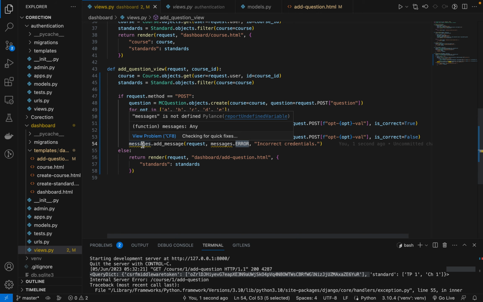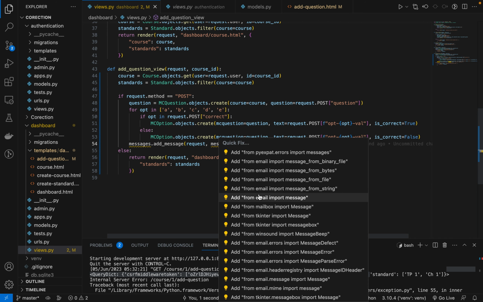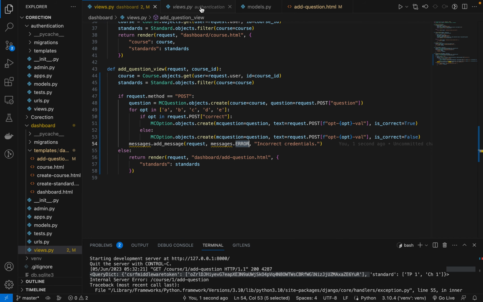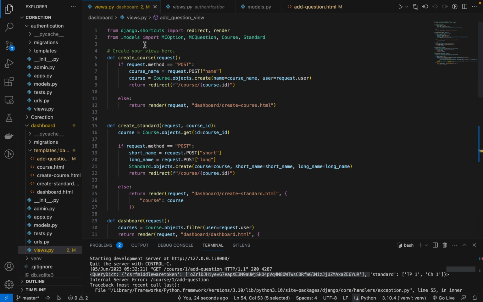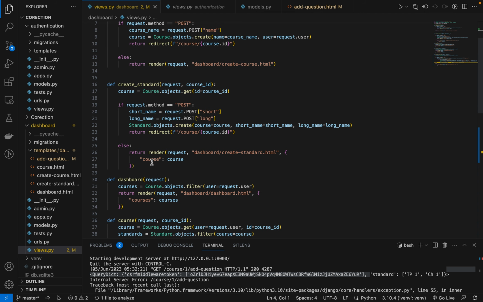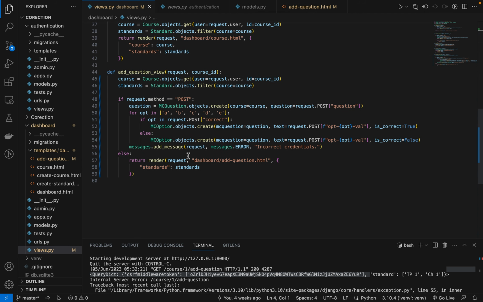Oh, I guess I had to import. Let's see if it's smart enough. No. Okay, it's not smart enough. So let's copy this. Sorry, my computer's lagging a lot right now. Okay, all right, messages dot success.